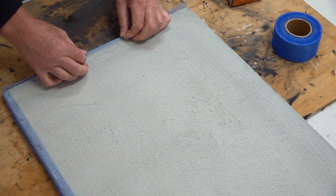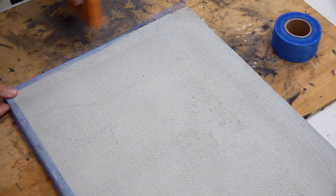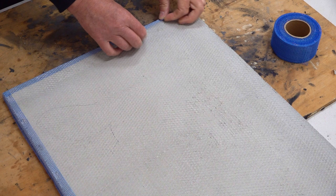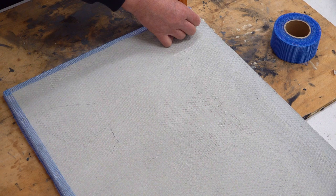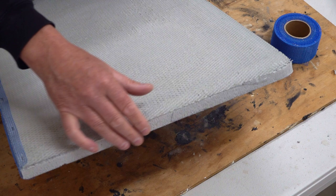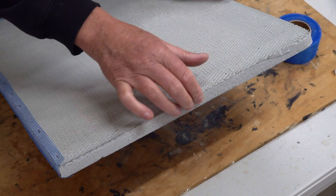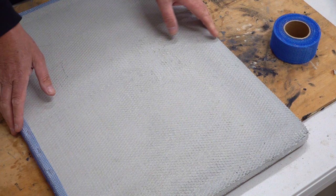I probably should have used a smaller piece of board just to show you rather than this very large piece. This is only because we're applying a thinset edge on it, and of course the edge has got a styrene-type centre. With Marmox board — or Wedi board, which I think might be a blue colour — there are different boards, and if it's got a soft core in the centre and it's going to be used outside, this is really what I consider to be the best way of moving forward. So I'll continue doing the other two sides.